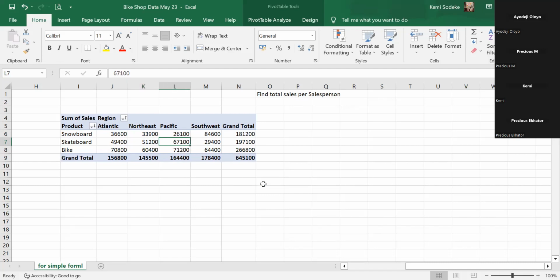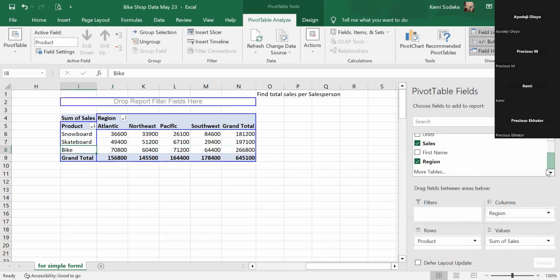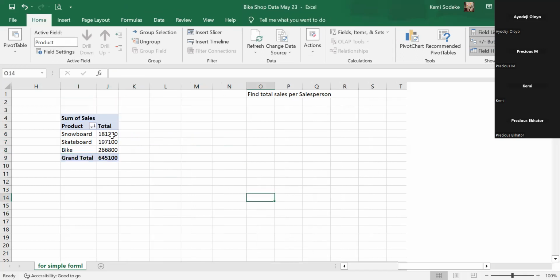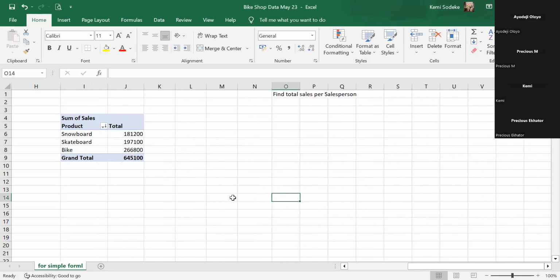One other thing we can do with our pivot is we can also add in a pivot chart. So I've got my pivot table. I'm going to take off region for a minute. And before we do charts, I'm just going to show us how to use a slicer to filter the data.